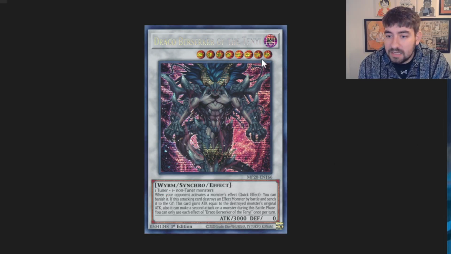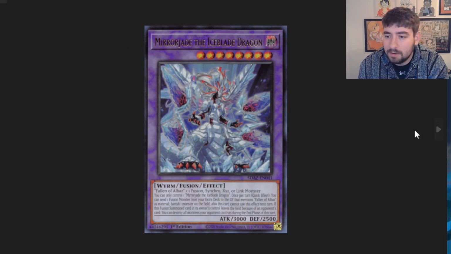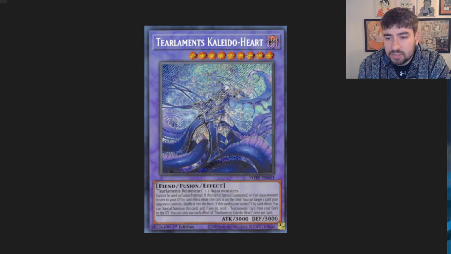Draco Berserker of the Tenyi, another cool card, but again, Wyrms are weird. But Wyrms aren't impossible. They're just kind of hand-me-down Dragons. So maybe down the line we will get more developed Tenyi support, and maybe there's a light one that is the other side of Draco Berserker, which could be pretty cool. And then Mirror Jade is the last one there. Again, another Wyrm. It would take a level 8 light Wyrm to make it work, whenever we get that. But all things considered, it's a really interesting card.